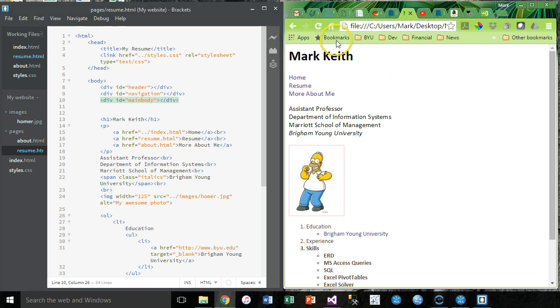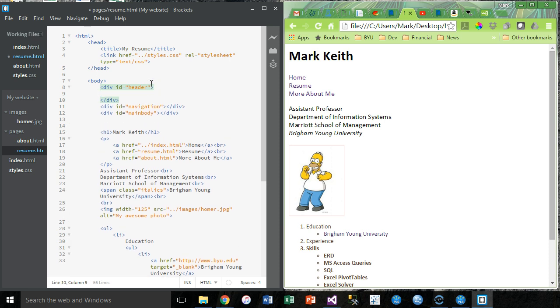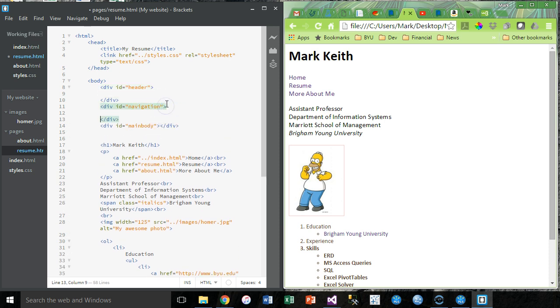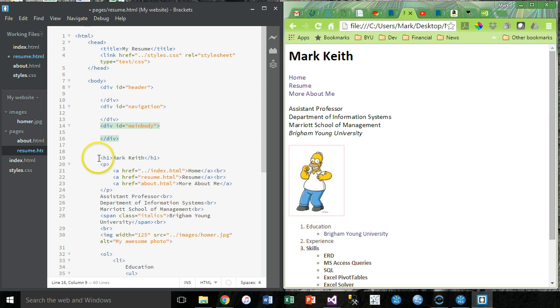Here on the page, it's done absolutely nothing because there's nothing in these yet. Alright, here's what I want you to do. Let's break these out and put the content on the page in the appropriate div. So for example, your name, let's put that in the header. Here are our links.